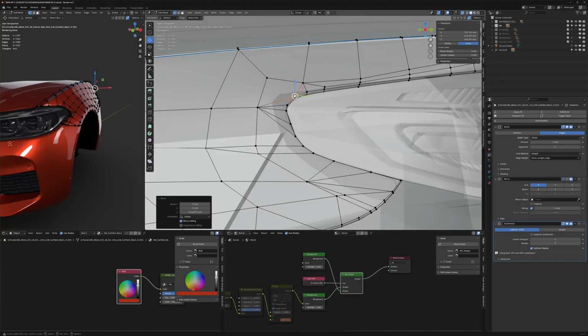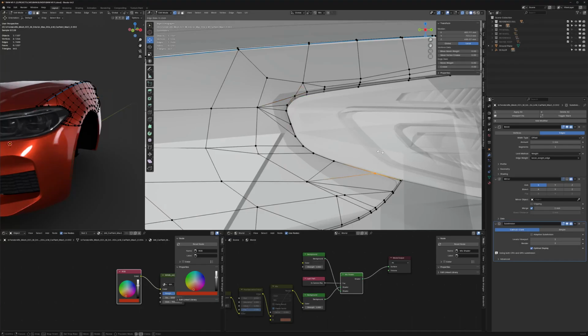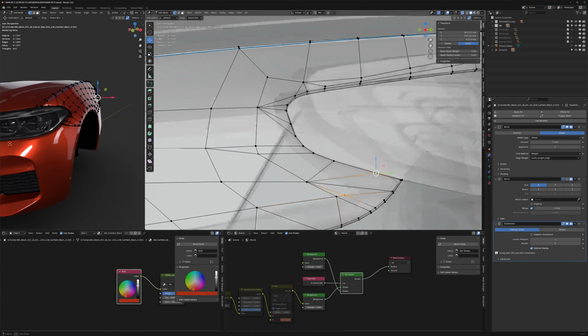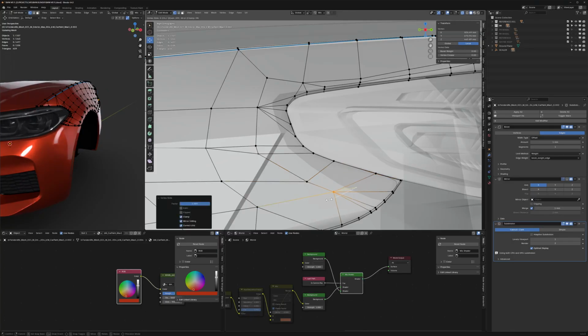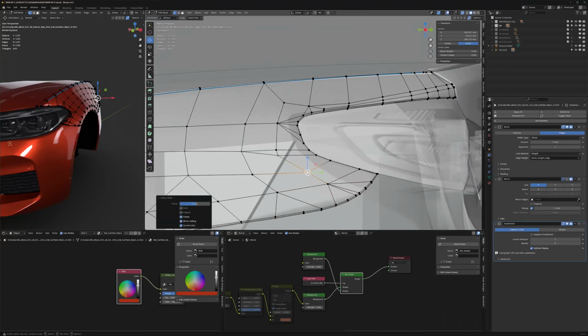And let's see, what else can we get rid of here? We can probably, let's see, could we do this? Okay.